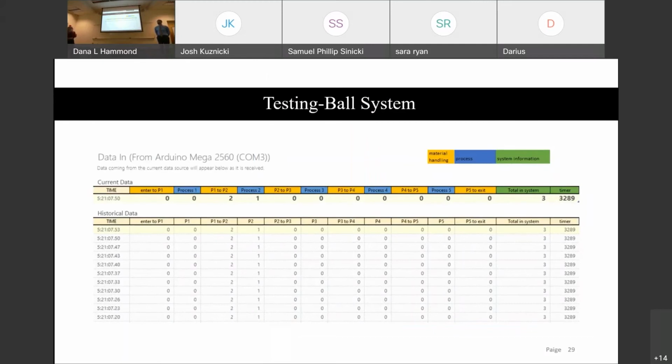And then we do have a timer over here that indicates how long it takes from process 4 to process 5. We did some statistical methods, and it usually takes about 2.7 seconds to about 3.5 seconds to get there. So any time that's longer, like 7 seconds or so, or 5, it's considered a bad product.